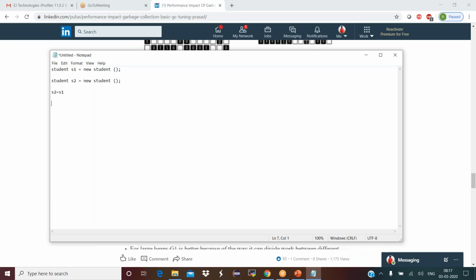There is no Student s2 equal to new Student; as you are directly giving s2 equal to s1, this is reassigning the reference variables. After some time, s1 will be no longer required, but I have to create a new Student again. s1 is already completed, so I'm using the same reference variable for this new Student object.